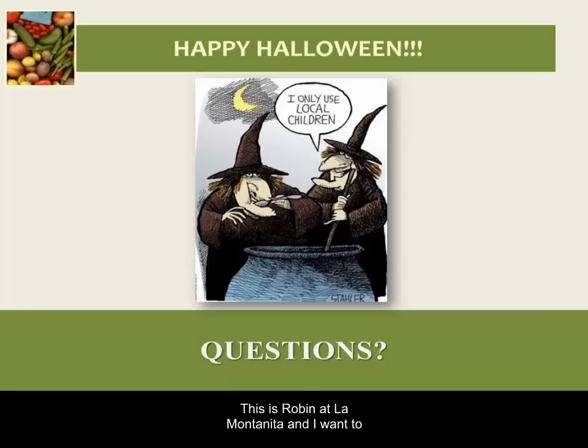This is Robin at La Montanita, and I want to second that. We've worked really extensively with our food policy councils here in New Mexico. We've done distribution in their farm-to-school program and their farm-to-restaurant programs to help get that going, and really seen them working so hard on the legislative level to change policy, to make sure there's added funds so that the public school systems don't have to take the lowest bid, but that there's an increase that they're allowed to give to purchase local food, to pay a fair price for the local products to the farmers. So it's really a great collaboration for co-ops and food policy councils to work together.